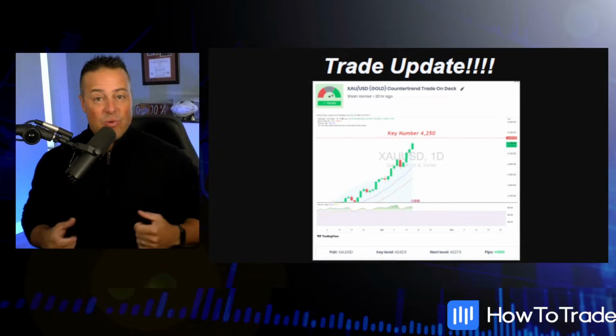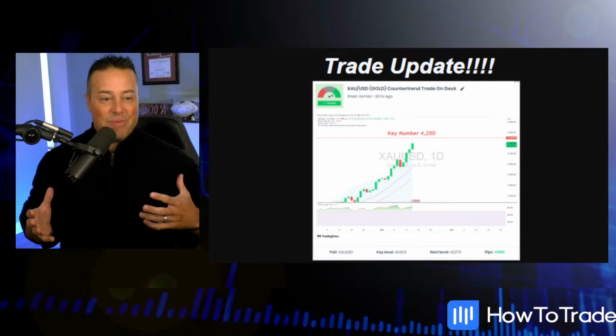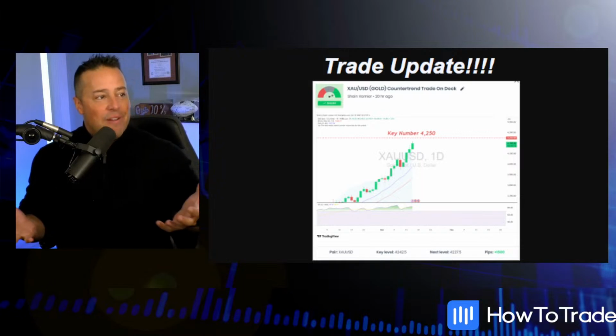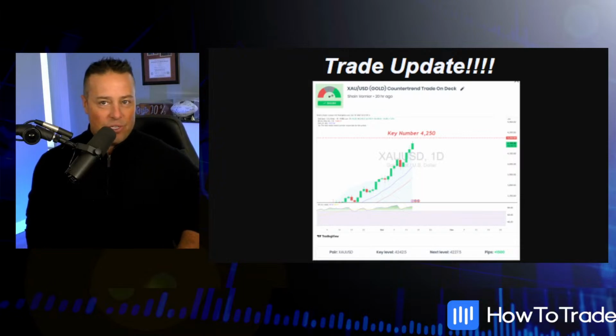Now, the one challenge that we're going to have doing that is we don't have as much money as the institutions do. We don't have Warren Buffett money. We don't have Charlie Munger. We don't have their money. We just don't have it. And if you don't have it, you've got to do the best you can with short time frames. And we've got all sorts of game plans for that. That's why we're going to talk the ORB today.